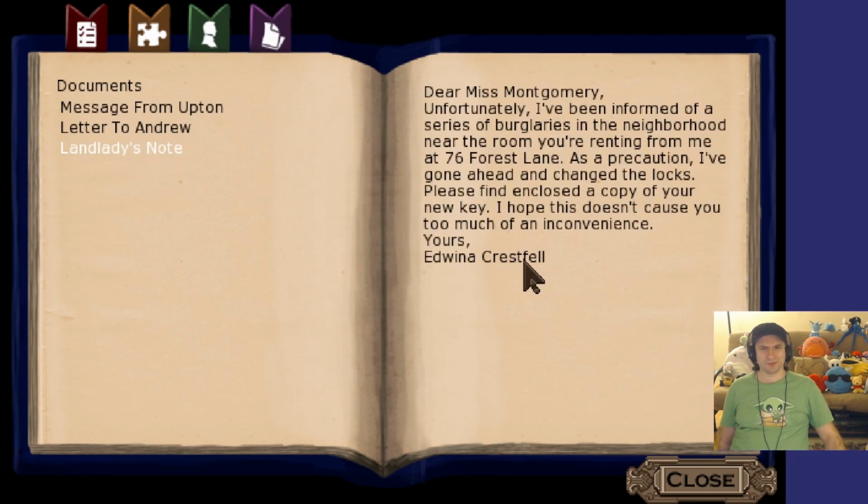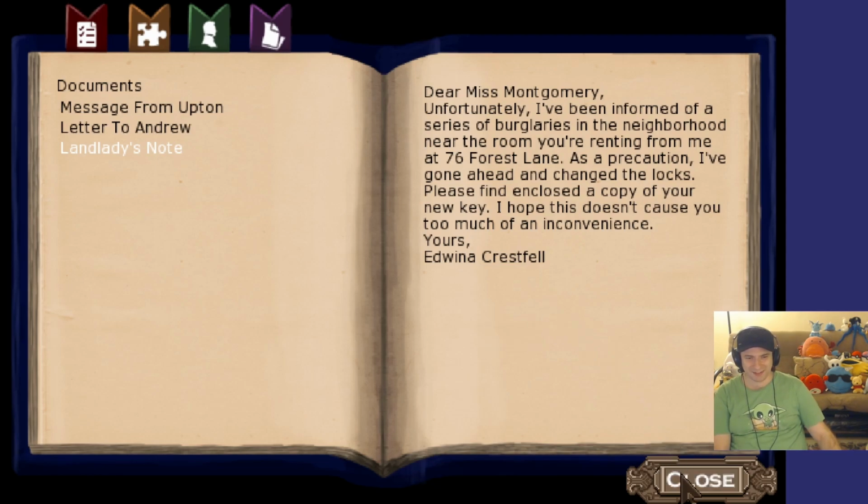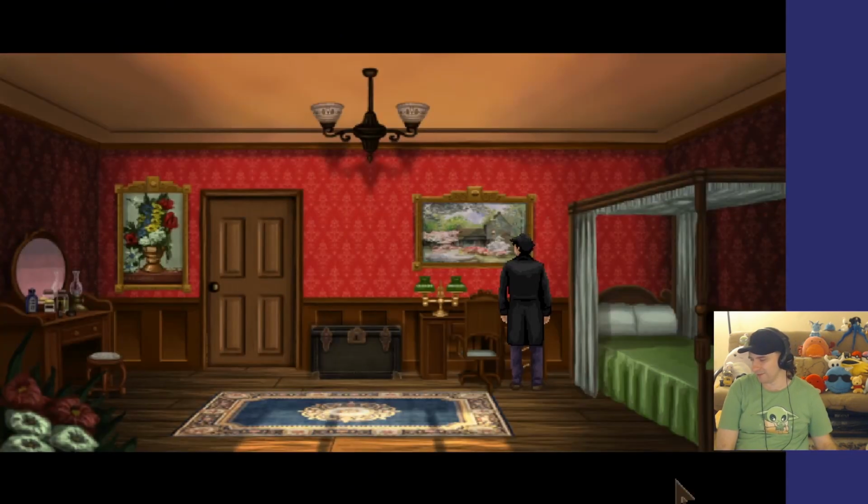Landlady's note. Dear Miss Montgomery, unfortunately I've been informed about a series of burglaries in the neighborhood near the room you're renting from me at 76 Forest Lane. As a precaution, I've gone ahead and changed the locks. Please find enclosed a copy of your new key. I hope this doesn't cause you too much inconvenience or allow some stranger rummaging through your things to break into your other home as well.